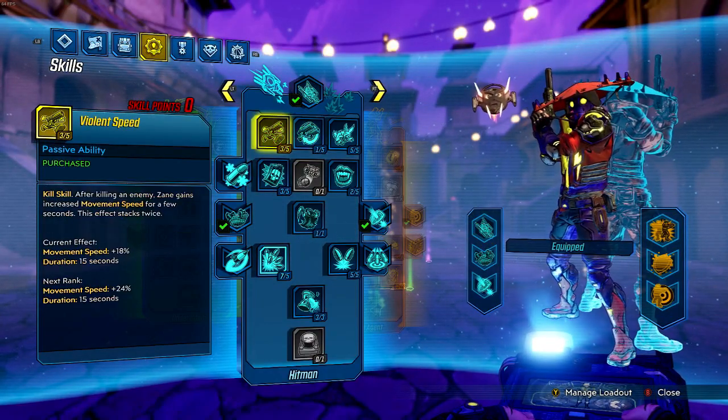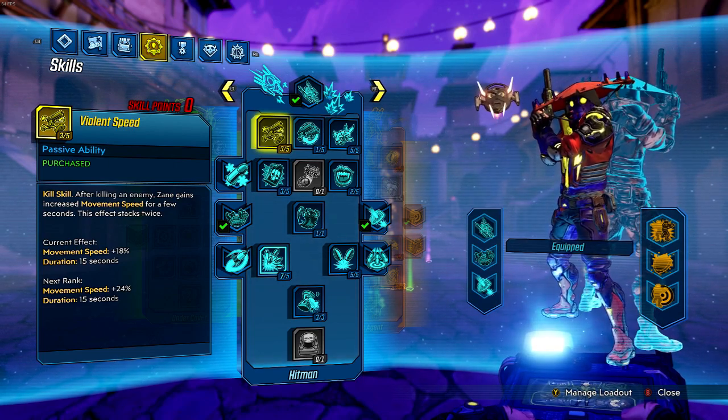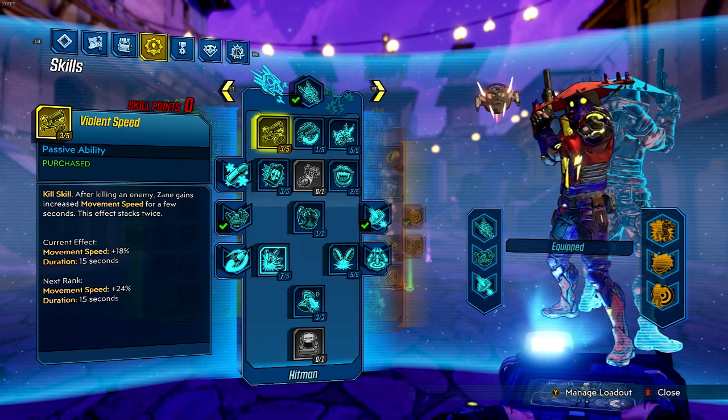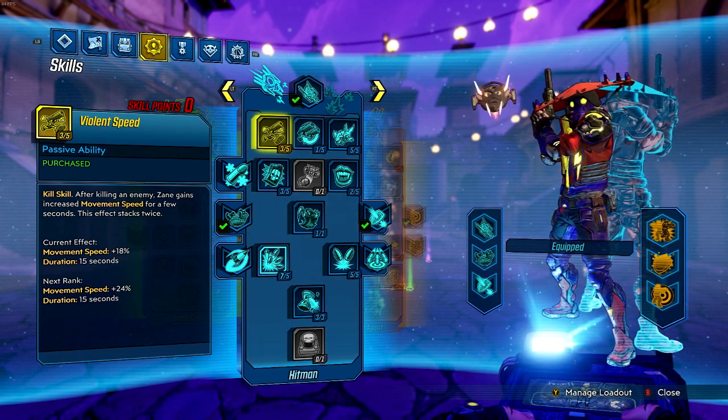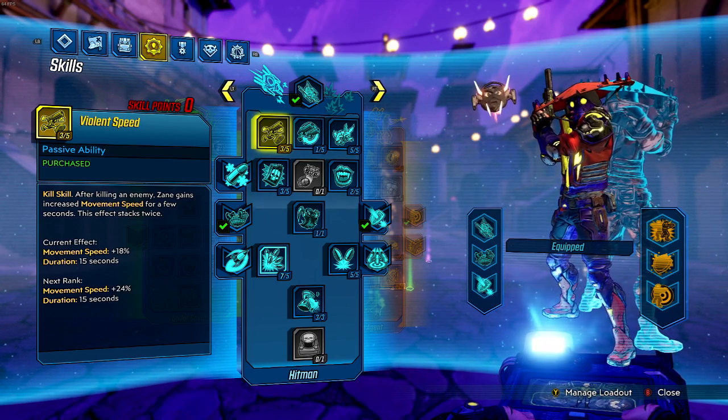To start with the blue tree, we got 3 points into violent speed, a kill skill which increases your movement speed. I only put 3 points into the skill because combined with speed demon, any more than 3 I found kind of unwieldy. So I only used 3 to make sure that you can still control Zane and you're not running all over the place, because I did kill myself with 4 or 5.